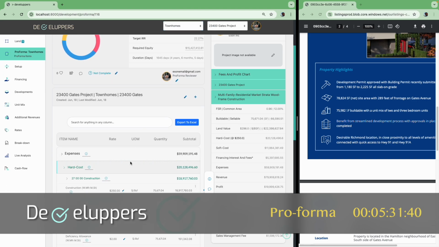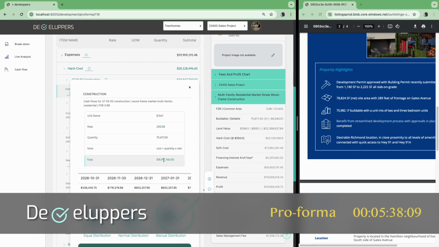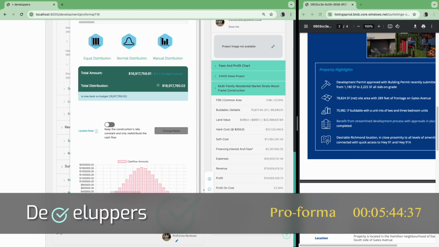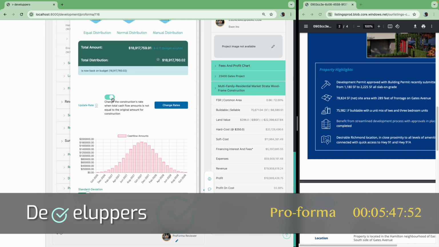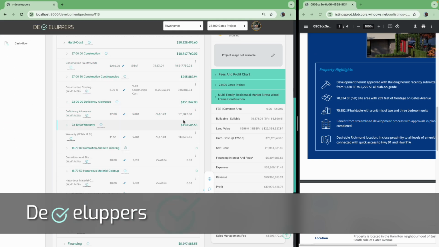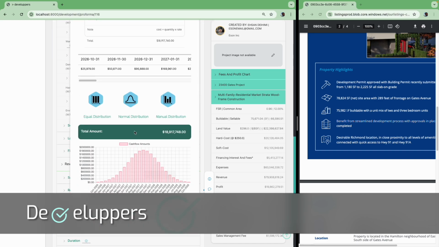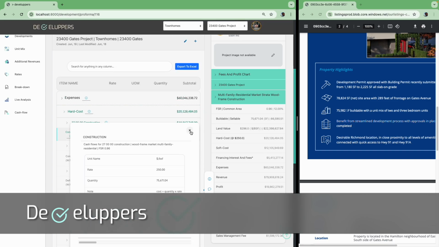And here it is. That's the pro forma. It took about 5 minutes to make a pro forma, and this is a discounted cash flow model. We show the formula, the cash flow. You can even change the distribution. In this case, we're changing it to a bell curve, and done. The cash flow is now changed for a bell curve distribution. And now if I reload the page, and you'll see that if I go to construction, now it shows the bell curve distribution for the cash flow of the construction item.